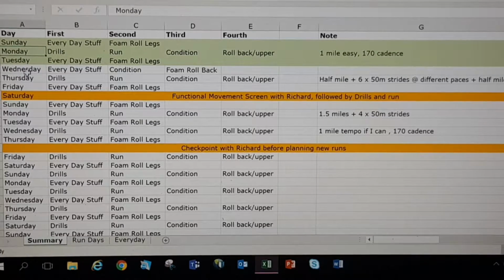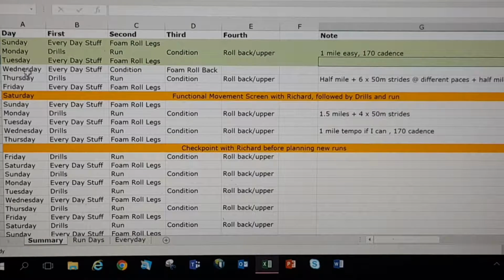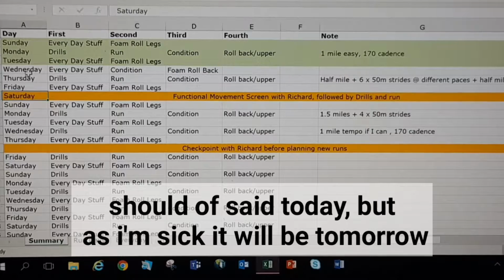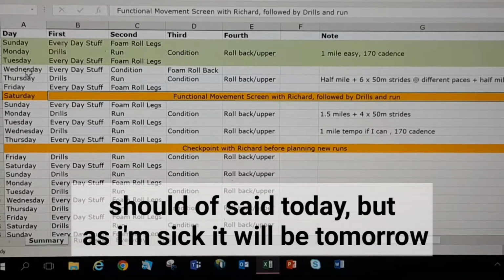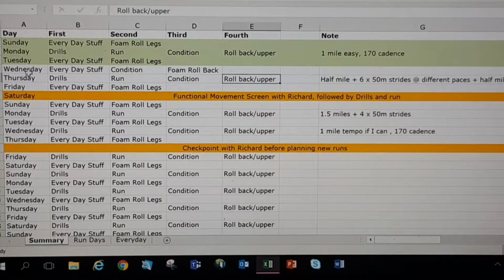Essentially what I've set myself to do is every other day do the running element, but I had to change my plan yesterday because I didn't have much time, so I shifted my run out to tomorrow, and then I'll go back to every other day. But I'm also meeting Richard on Saturday at the track for a functional movement screen, which will involve some running as well. So we'll be back to every other day running.